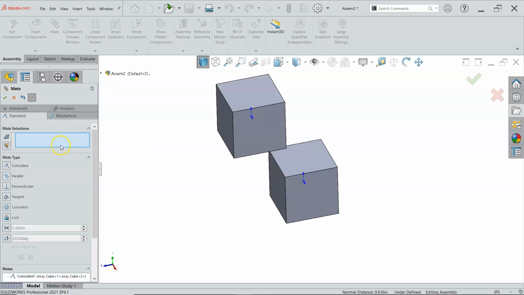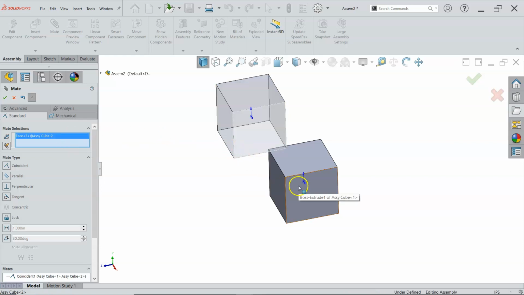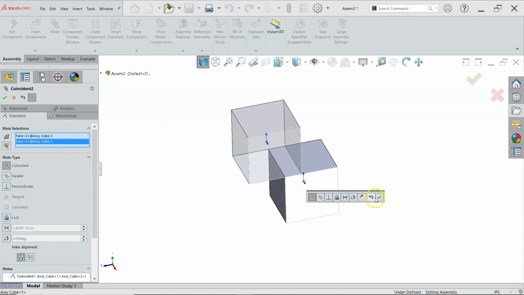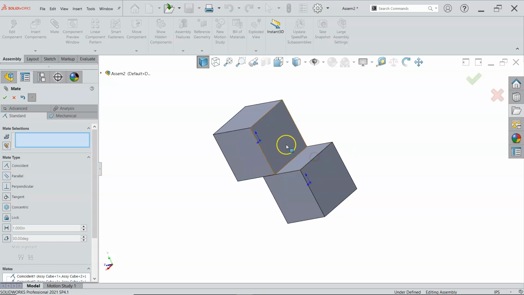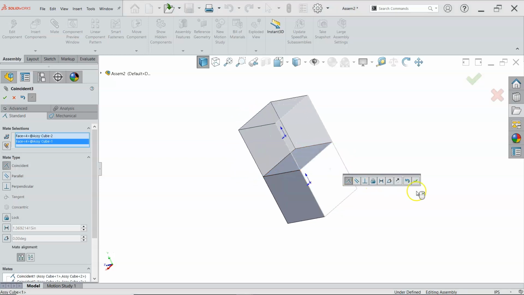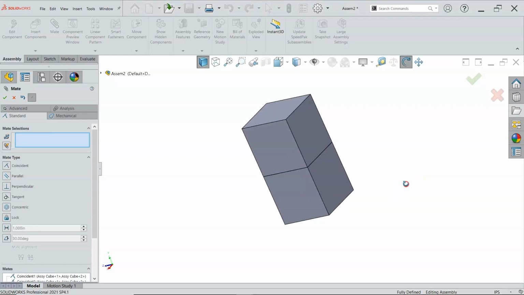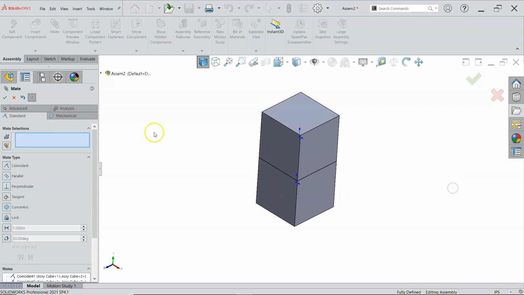So now that I'm in the Mate PropertyManager, this is going to stay active until I close it, and I can go in and pick another face and another face and hit OK, or come over to the PropertyManager and hit OK. I'm going to rotate around, it doesn't really matter front to back or back to front. We'll be able to align those.